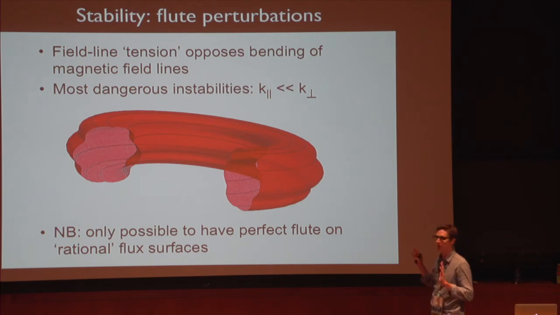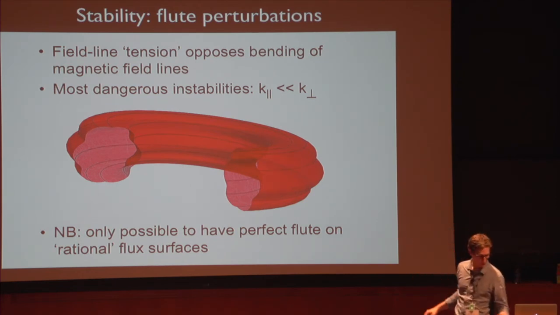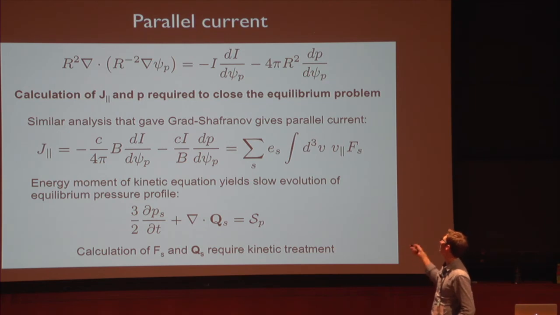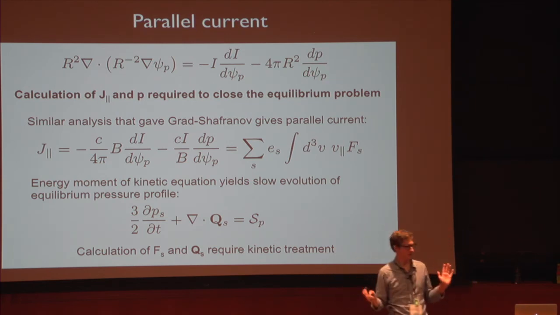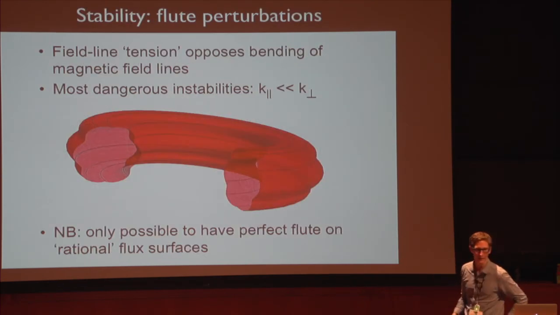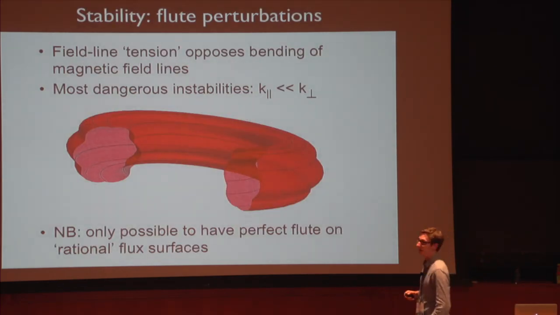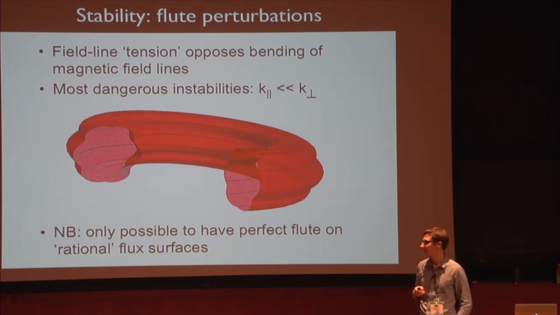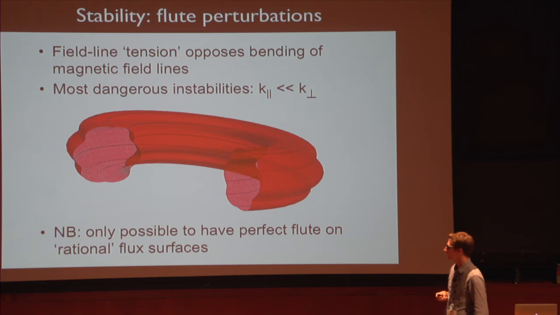So in theory, that closes the problem, right? From what I've just shown you, we can obtain the toroidal flux, we can obtain the toroidal field, we can obtain the pressure profile, and we have an equilibrium, we're done. Of course, the question is whether or not the equilibrium is going to stick around if you perturb it in any way. And so we have to look at the stability of our equilibrium to fluctuations.